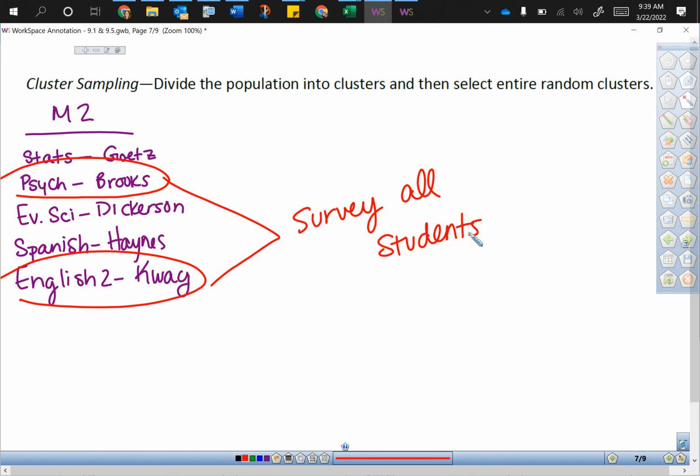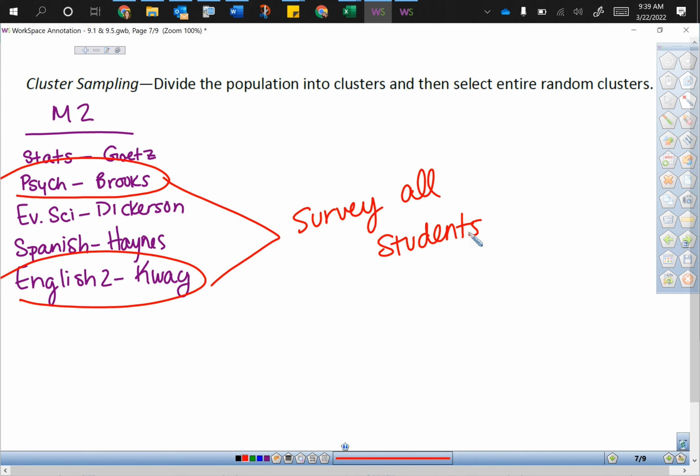Okay? So some pros and cons to that. It's easy to do, right? Like it's really easy to walk in and choose all of these people in this room. But is it always a good representation of our student body? No, because who's in this class? Only seniors, okay? So that might not be a good representation of the whole school. Or let's say he goes to a female weight class, there's no men in there. So like that doesn't get a good representation of everything.